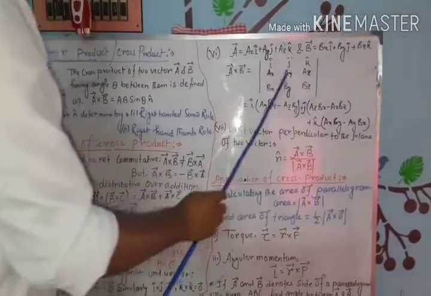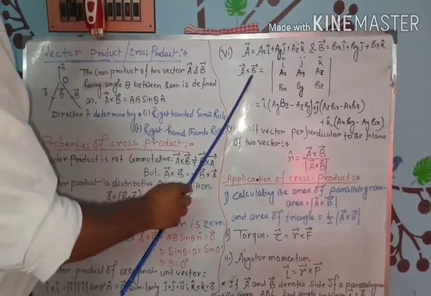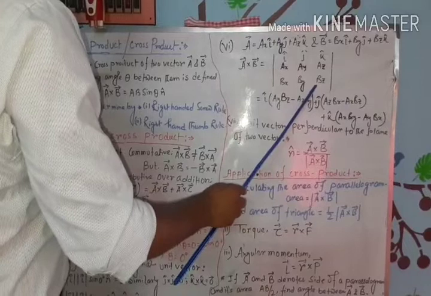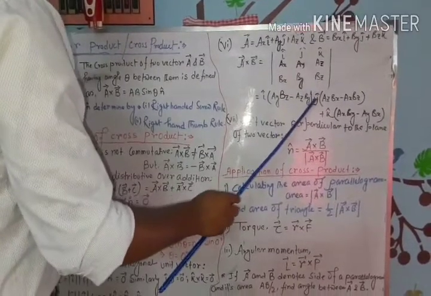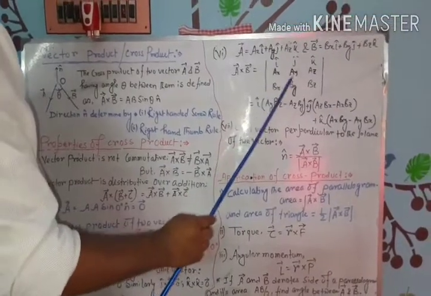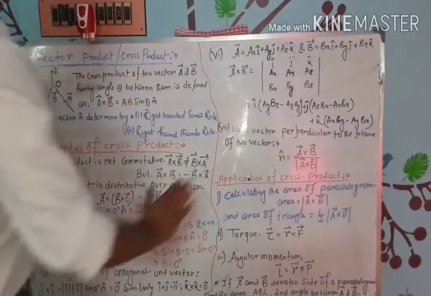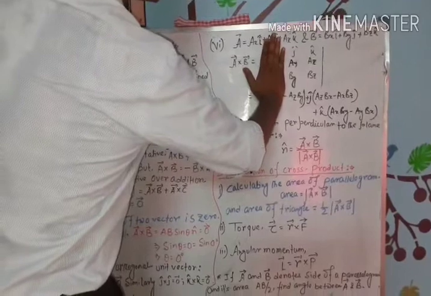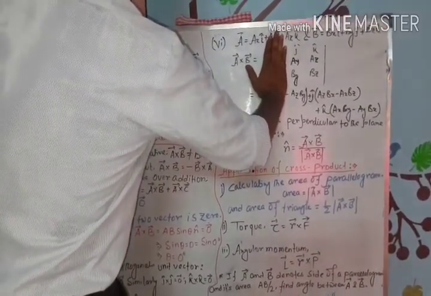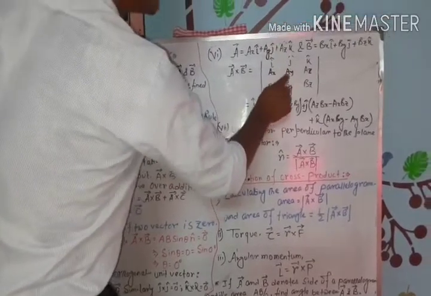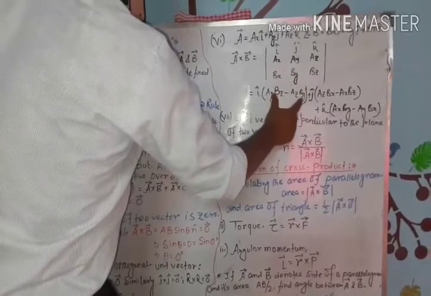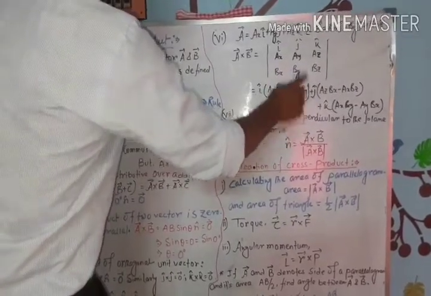We know that whenever we perform the cross product, we get a vector quantity. That's why the result of this cross product we get in terms of i cap, j cap and k cap. So how can you determine the coefficient of i cap, j cap and k cap? Whenever you determine i cap, then you close the i cap and start the cross multiplication from the next one. So next one is Ay. So therefore Ay Bz minus Az By, and this is the coefficient of i cap, plus j cap.